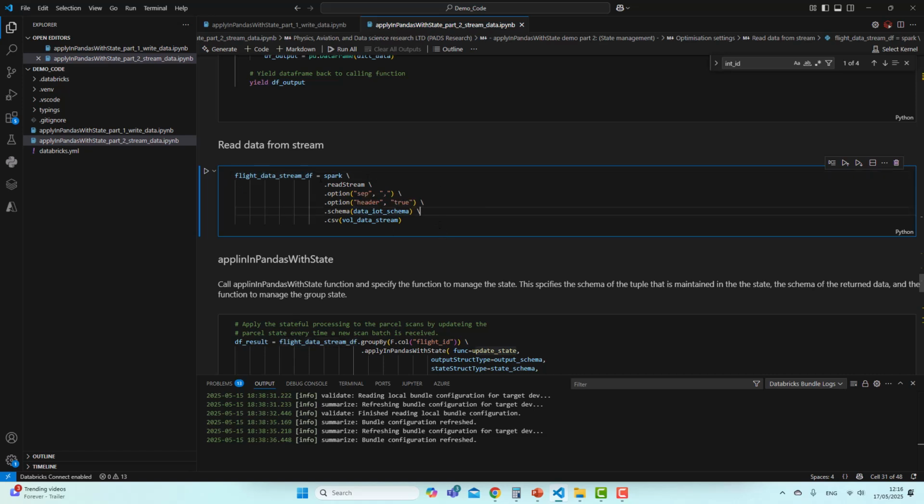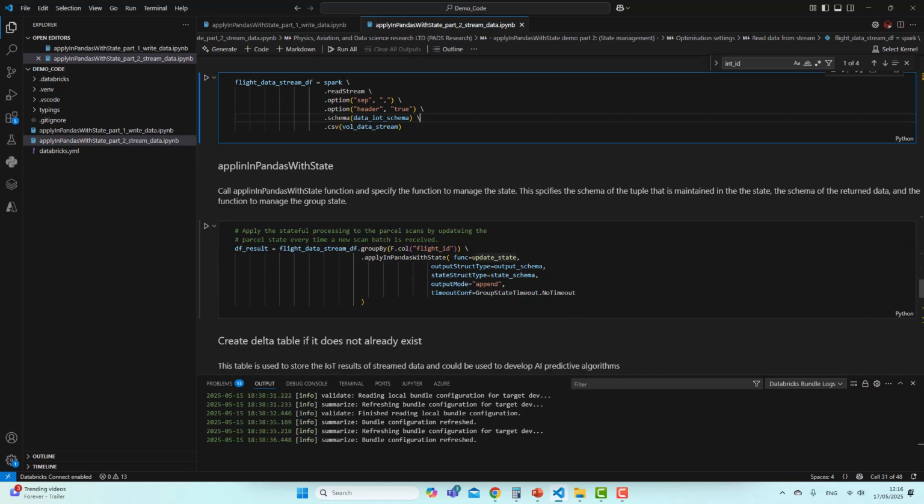Once we've got our stream source data frame set up, then we want to start to customize how we're dealing with that stream. So the first thing we want to do is to group the data. We want to group our data by the flight ID. So when an aircraft takes off, it will give a number of readings, and then when it lands, we will conclude that group. So all the readings that we take within that flight period, we will group together. And then when the aircraft goes on its next flight, again, that'll be a new group. And this is where we customize how we deal with this streaming.